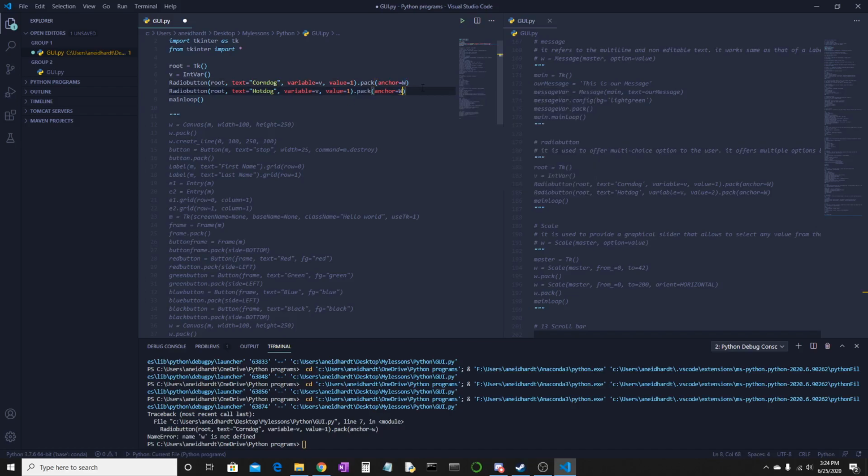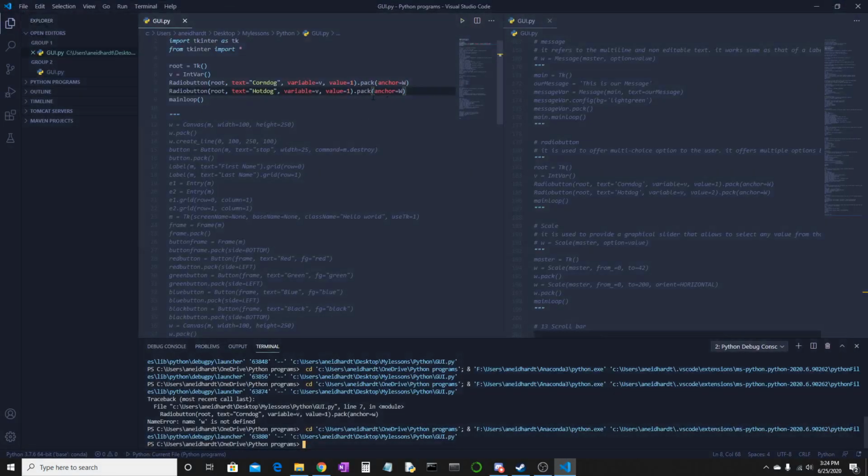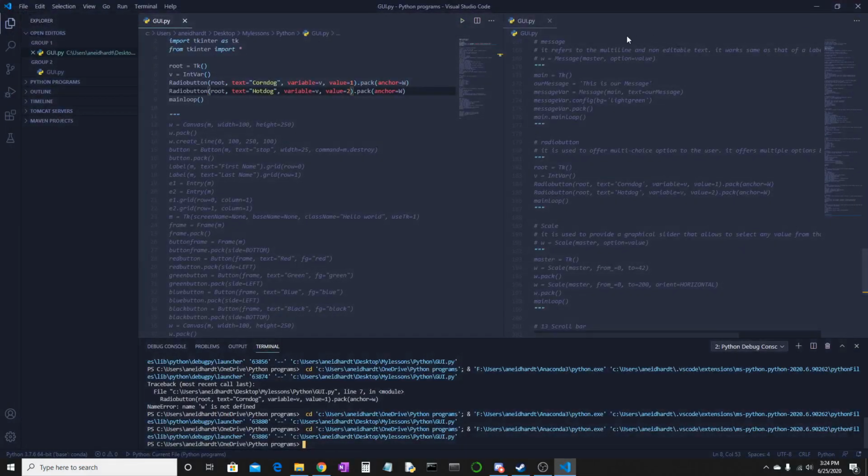Capital W. Control S, Control F5. And here in our window, you can select hot dog or corn dog. What? Didn't let me choose. I need to say value equal to 2. Control S, Control F5. So I can hit hot dog or I can hit corn dog, just not both. Kind of funny.